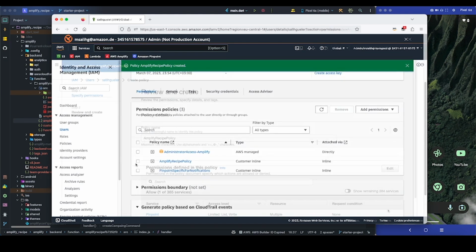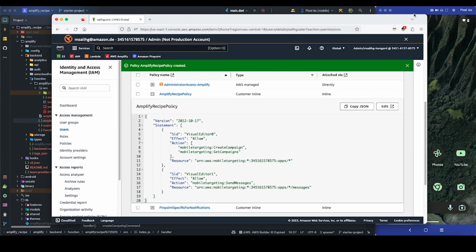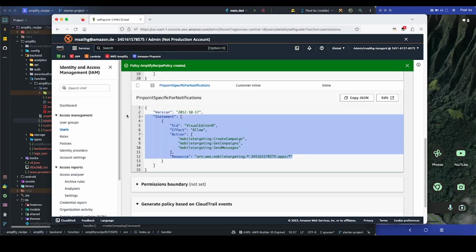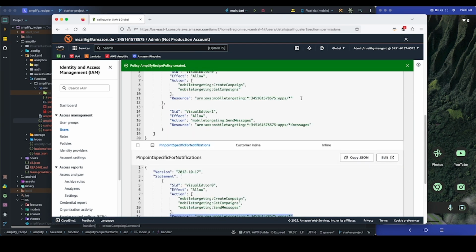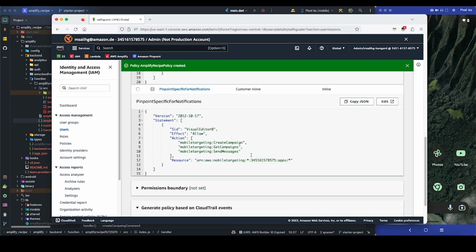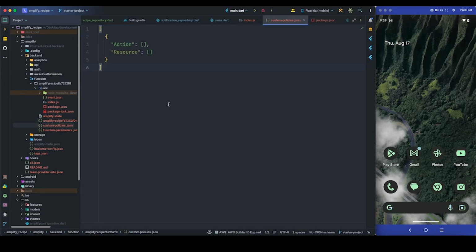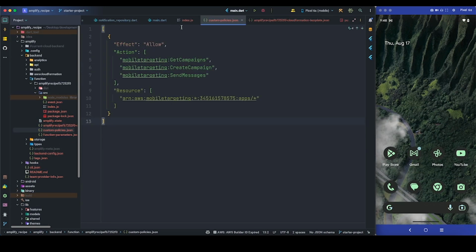After you click on it, you can see that you have another one here. Once you open up your policy, you can see that we have the create campaign, get campaigns, and send message. You can use this one as well. Also, you can get the resource and combine everything like we have here. You can find the link to this policy as well in case you want to use what I have. Just be sure that you have the correct ARN. So for being sure, you can copy this one, paste it here. After you create it for this user, go back to your IDE. In your IDE, go to the custom policies like JSON and copy and paste the policy that you created earlier on. After updating the policy, go back to index.js.